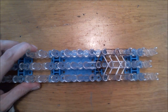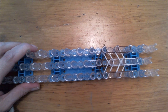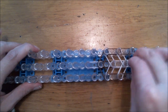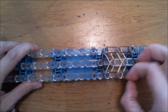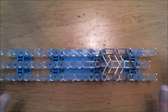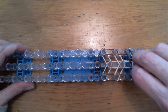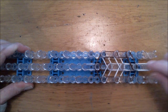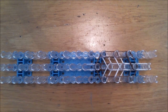And two here, and two more white in the center row. Then we will close this figure by placing two dark brown here, and two dark brown here. If this was too fast for you guys, pause me and see how I placed these bands. Grab three white bands and place them here. This will be the neck part. Like this.